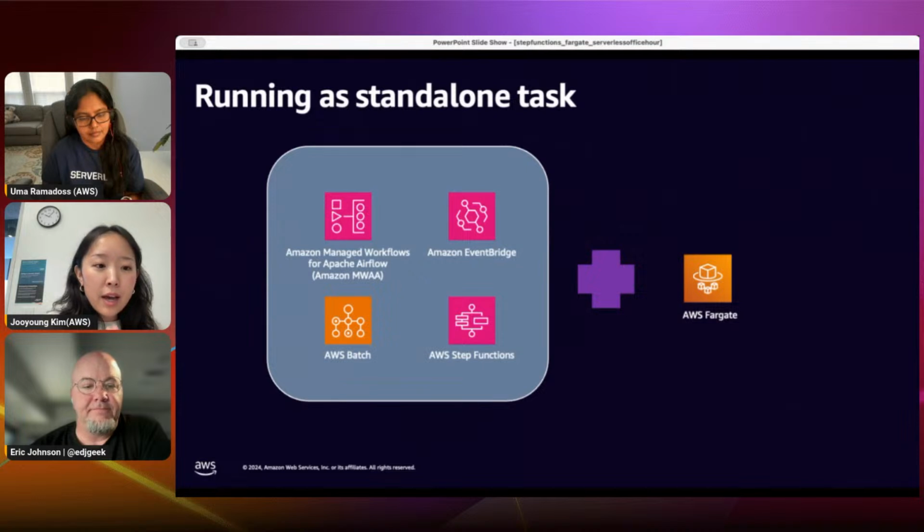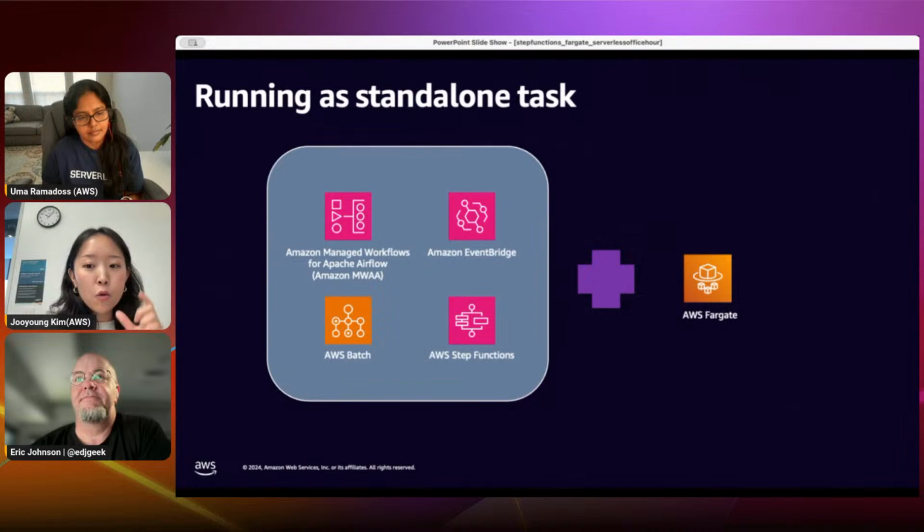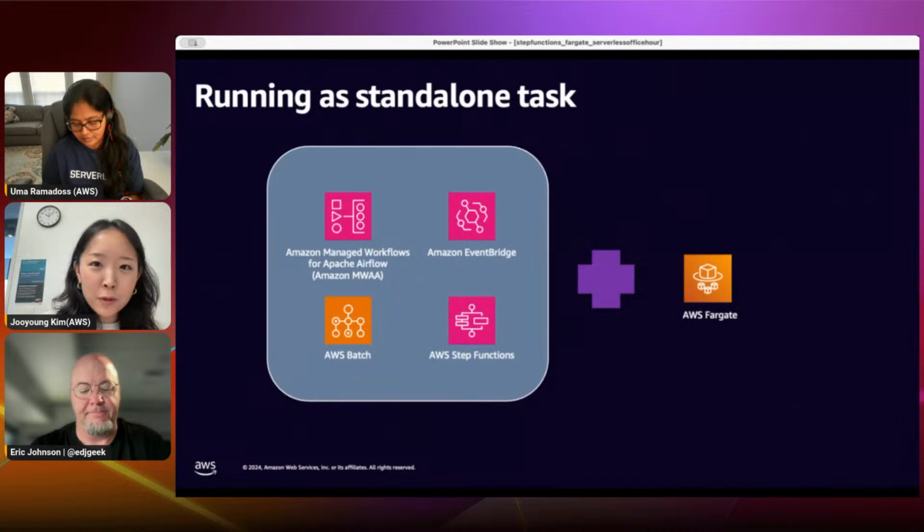In the case of ECS, as you can see on the screen, it can easily integrate with Amazon Managed Workflows for Apache Airflow, EventBridge, Batch, or AWS Step Functions to build robust workflows. For instance, if you need to run your application on a cron basis or one-time schedule, then you can leverage EventBridge with AWS Fargate. But also, by integrating with a managed orchestration system like AWS Step Functions, you can fully control workflows, performing parallel tasks and building decision trees, and this would be a loosely coupled workflow. So that's all for the ECS Fargate explanation.